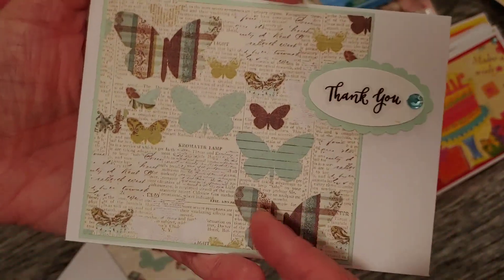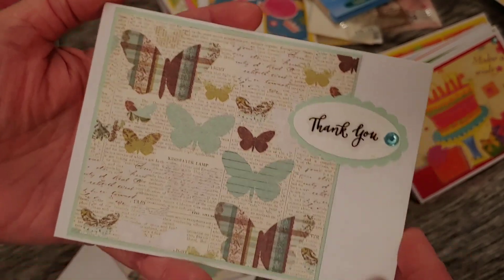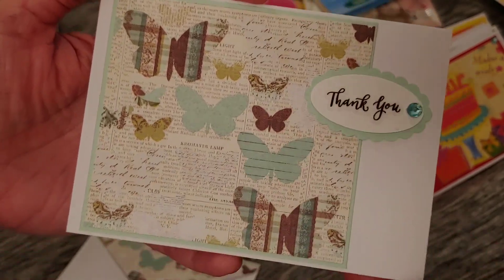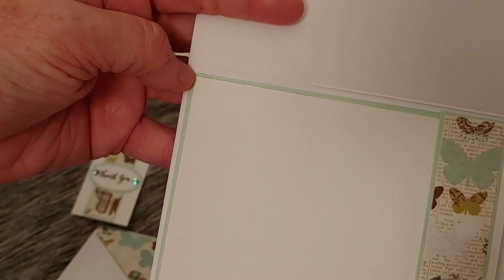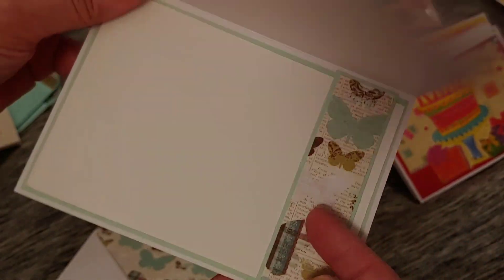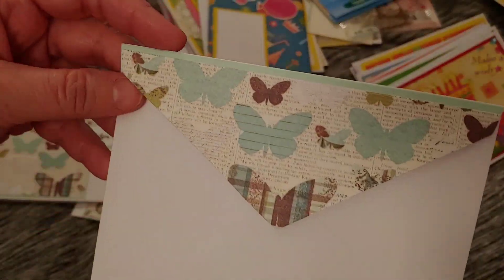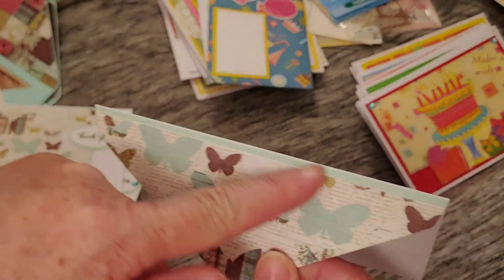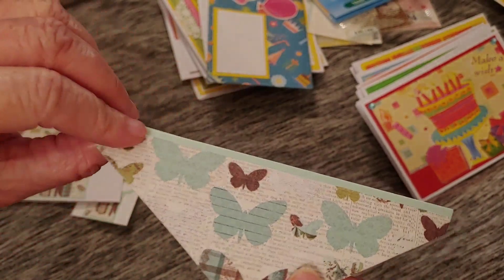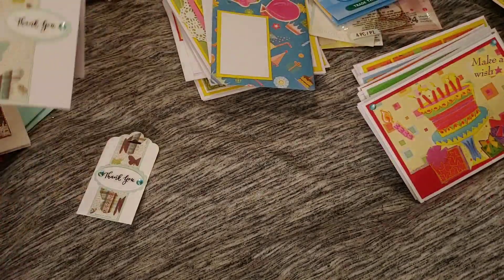And here is this card — it was actually shown in a Christmas card set tutorial, but I love it with this butterfly paper. There's the inside — I took some white layered with the blue I was using on the front. And then there was that extra strip you cut off, and this is the envelope flap. I backed it with a little bit of blue to help cover and make it a little more sturdy. So that is a nice little gift set to have on hand.